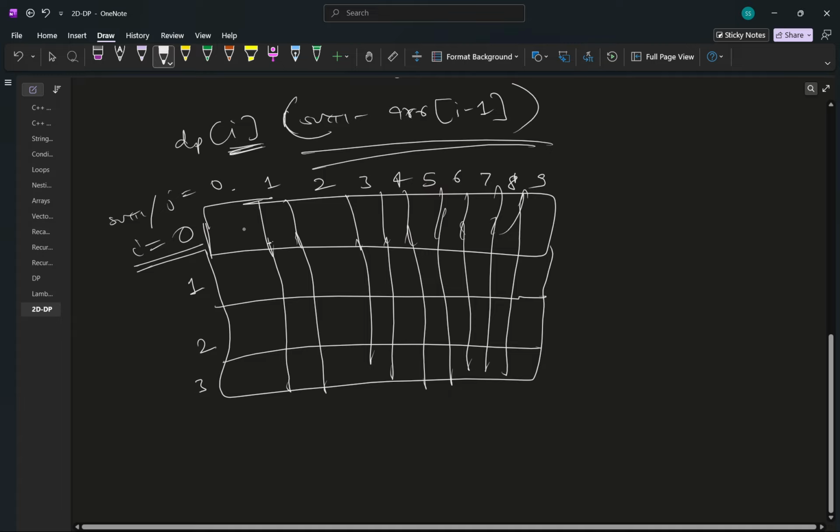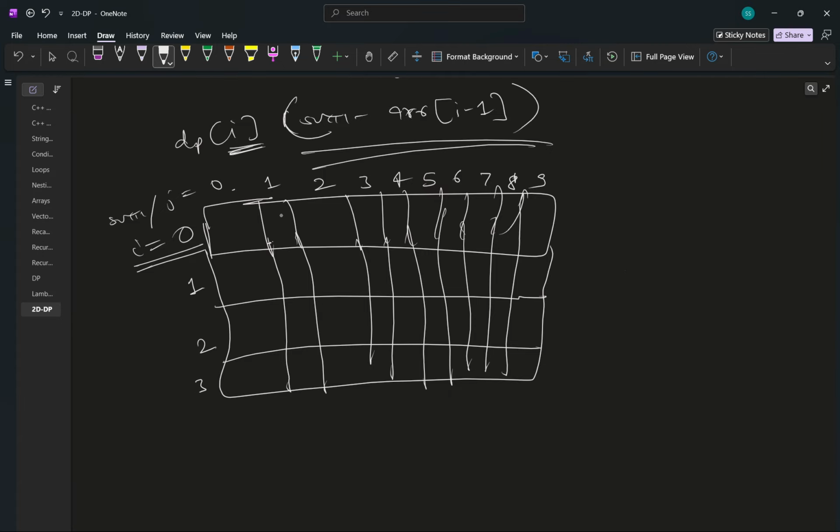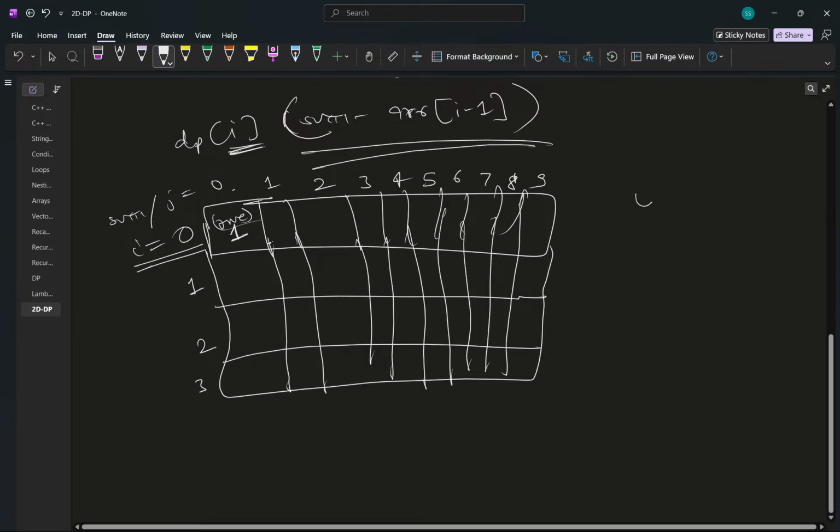So basically you just have to put this as true, I would say. Then you can either do boolean with this, or you can just store the sum and then check it. We prefer bool because we just have to check yes or no. So we prefer using the bool data type. You can just use integer too.